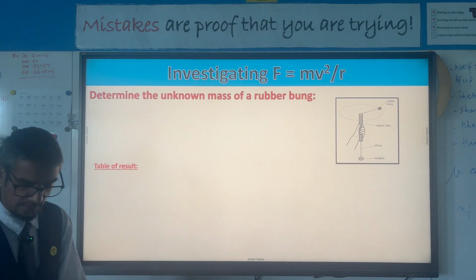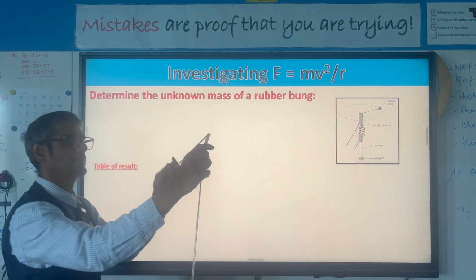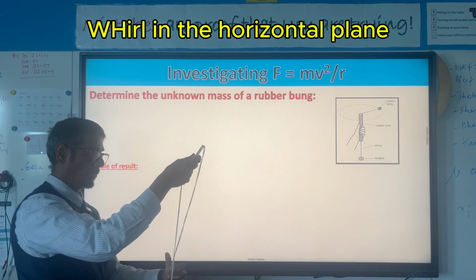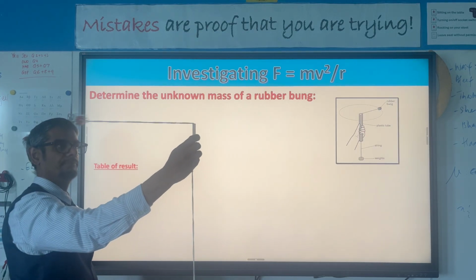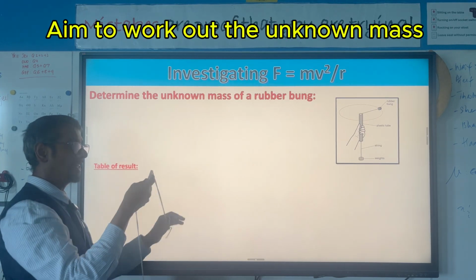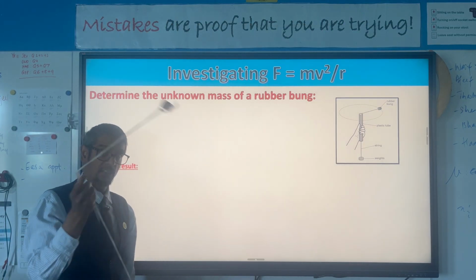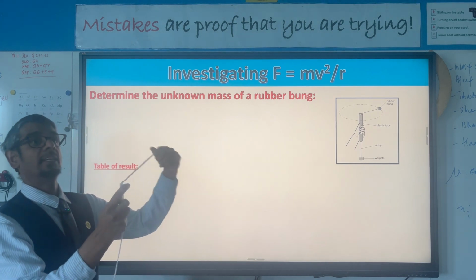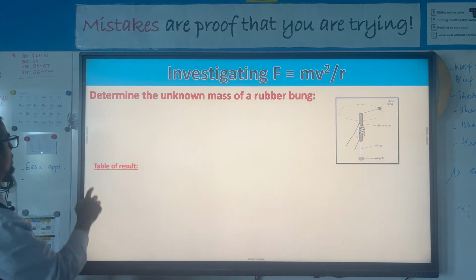So basically this experiment goes like this. It's circular motion, right? So we call that whirling the bung because that's effectively what you're doing. You're whirling a bung like that. So it's doing circular motion, right? And the first thing when I asked the boys to do that, they thought that they were going on a vertical plane. So that's a vertical plane. And obviously this one is on a horizontal plane. So let's break it down and have a look at what's happening.